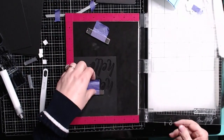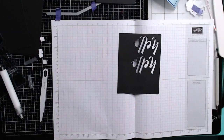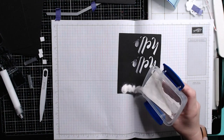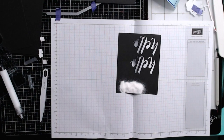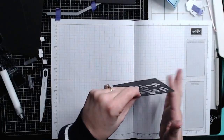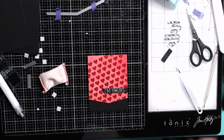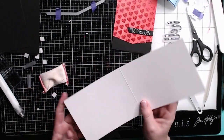for this purpose. Once the stamp has been stamped with the VersaMark, you're going to want to put some white embossing powder on there, which I'm doing here. And I'm just doing that over a sheet of folded paper, and then I'm going to tap off the excess, and then I'm going to run that through the heat gun to set that.